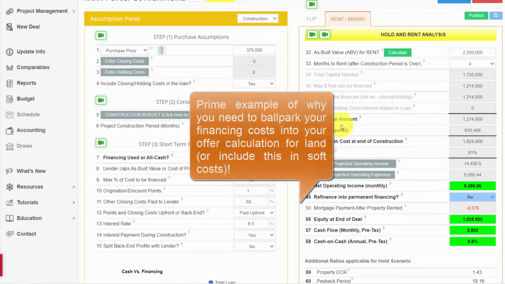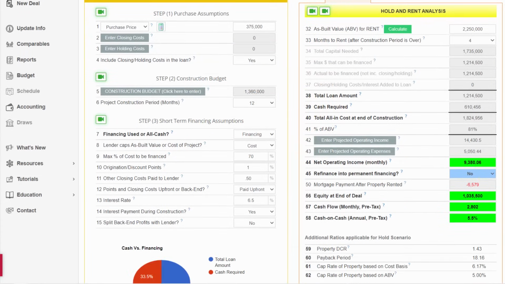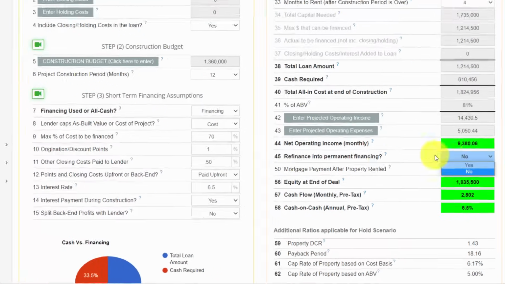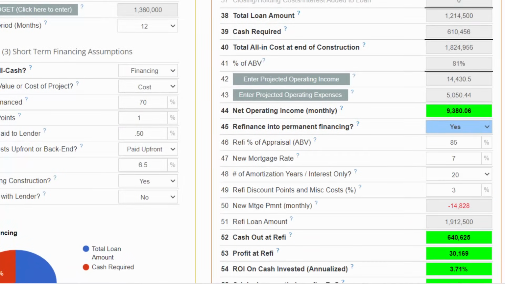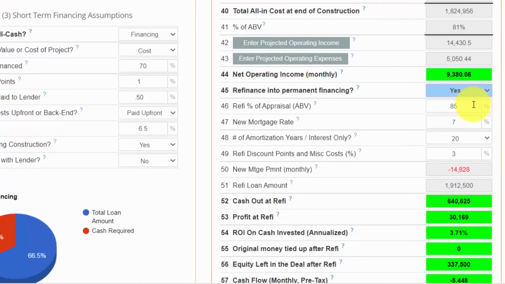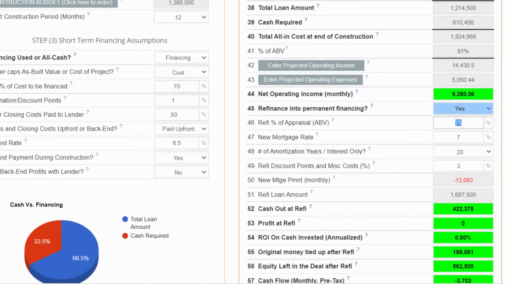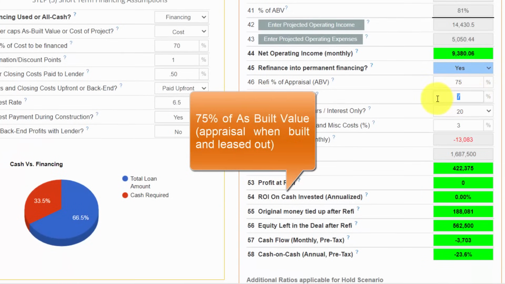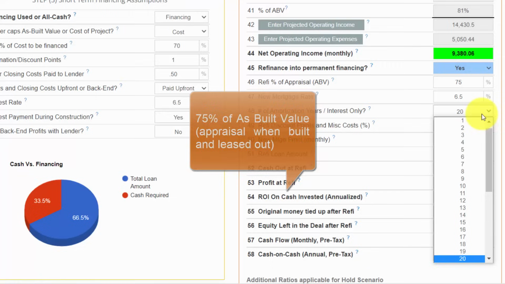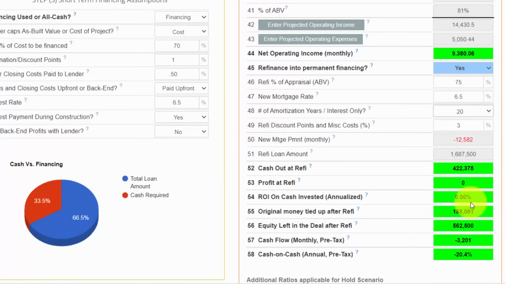But now after my construction is finished, I have to refi into permanent financing. And that's where I'm going to go to here and I'm going to click yes. And then let's assume I can refinance this deal at 75% of appraisal, so 75% of this number, at also 6.5% rate, amortized over 30 years.